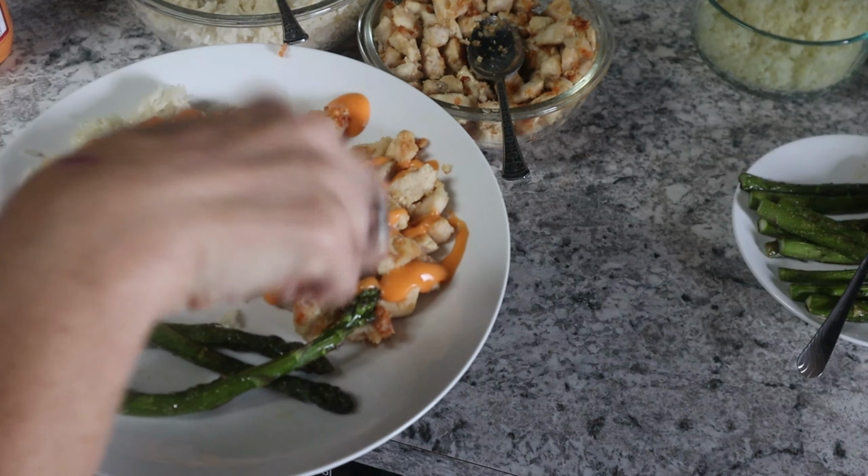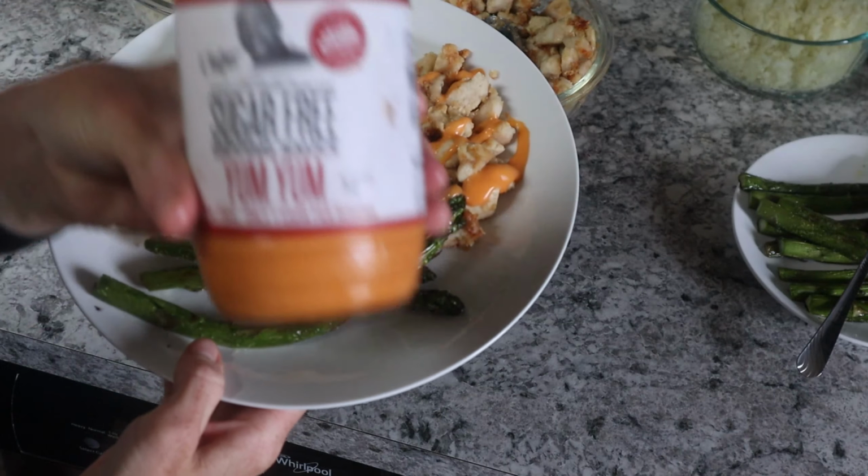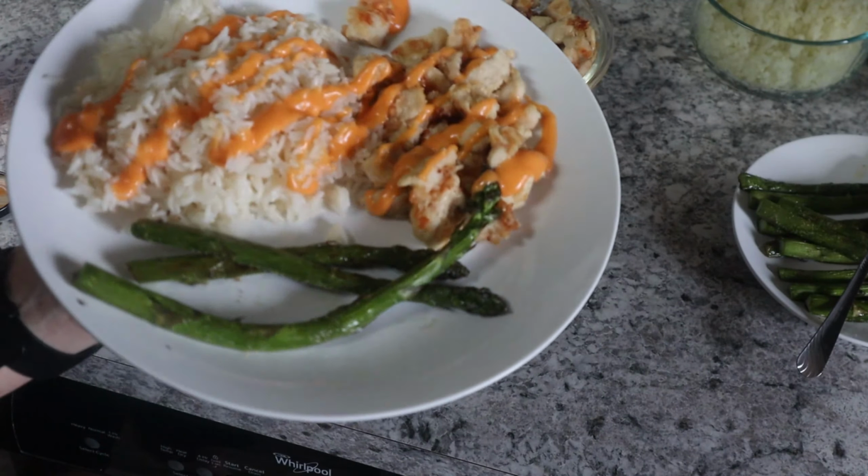There's the rice, there's the chicken, and there's the asparagus, and I just topped it with some of that sugar-free yum yum sauce. Easy, yummy dinner.